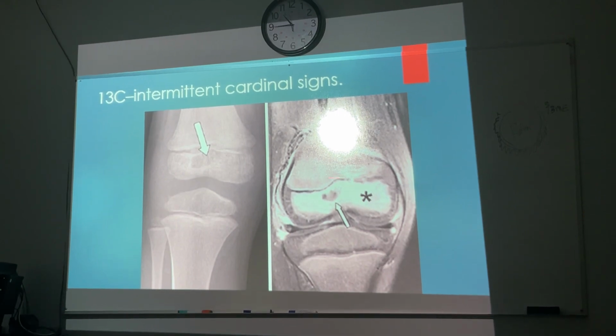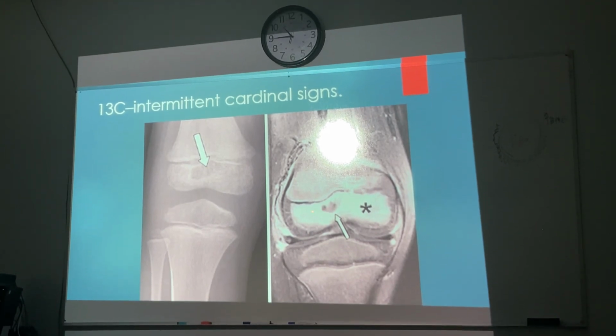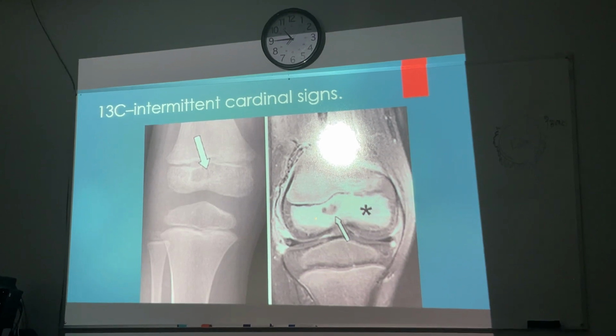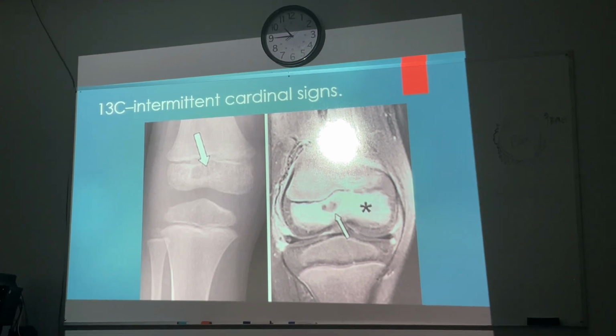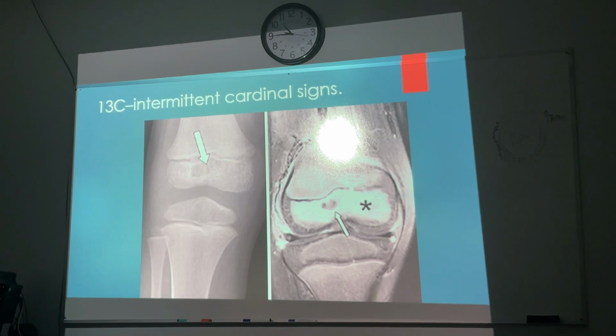This could be cat scratch fever, all right? You need to know that this is a sequestrum. Cloaca is the thing that communicates externally. This is all bone marrow edema. First thing to rule out with this, hot, red, knee, osteomyelitis. Cat scratch fever is an entity in the literature.